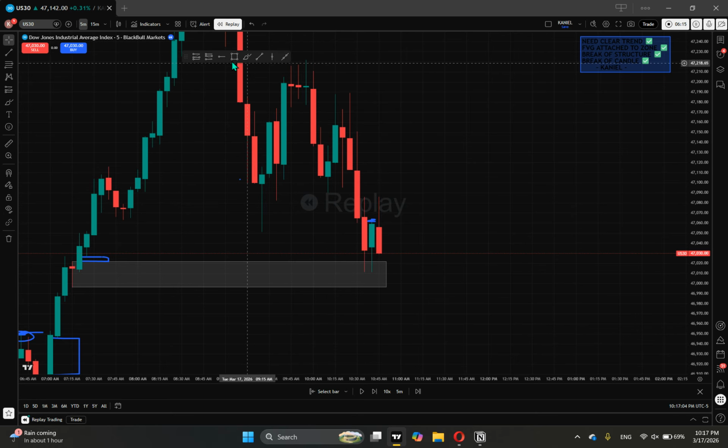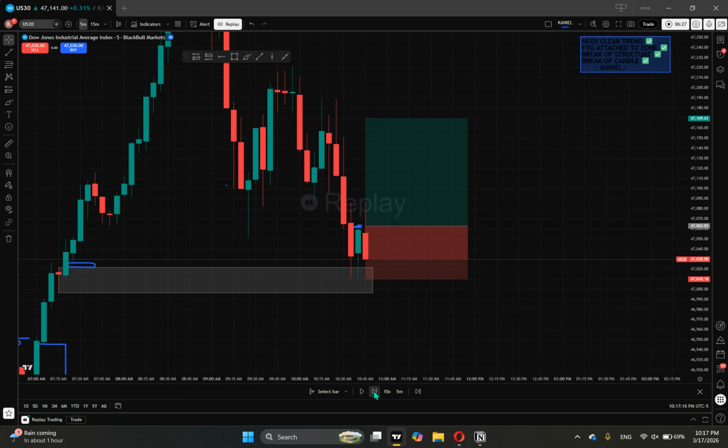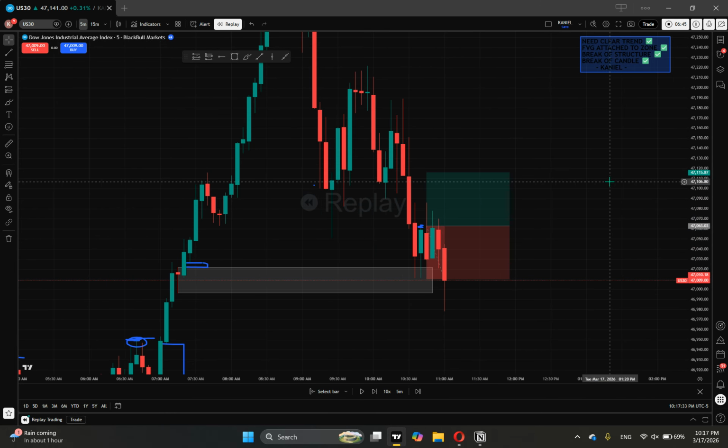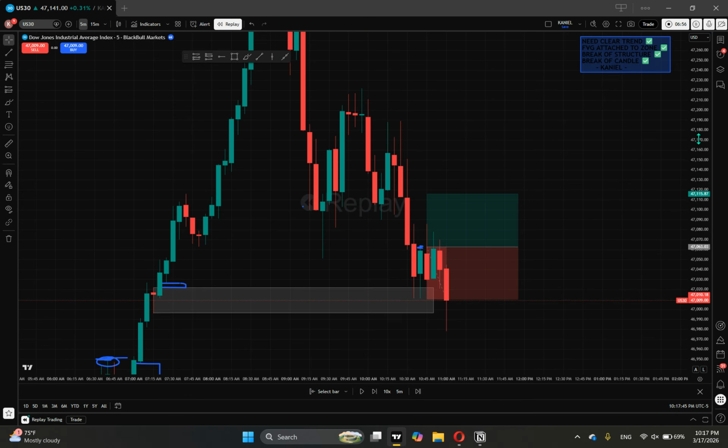And we would have gotten that entry right here, and the SL would be below these candle wicks. It was playing out for a while in drawdown, got into the profit, and then we got stopped out. Oh, and we're aiming for a small one to one. One to one gives me a higher win rate, so that's why I like it, and it's much easier on my psychology. So that's today's trade.